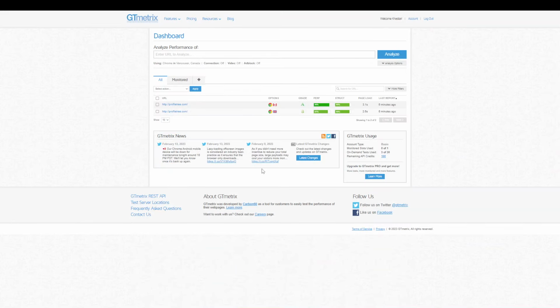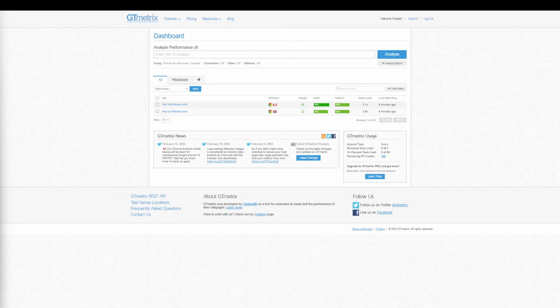So that's using GTmetrix online, using their website, and this is again free to use and you can use it at any time. The other option is downloading the GTmetrix plugin and adding it to your WordPress website, and that way you can test the site directly from your WordPress dashboard as opposed to going on the site over and over again, and you can monitor that site quite easily as well, over and over again if you needed to, which is a good idea as well.